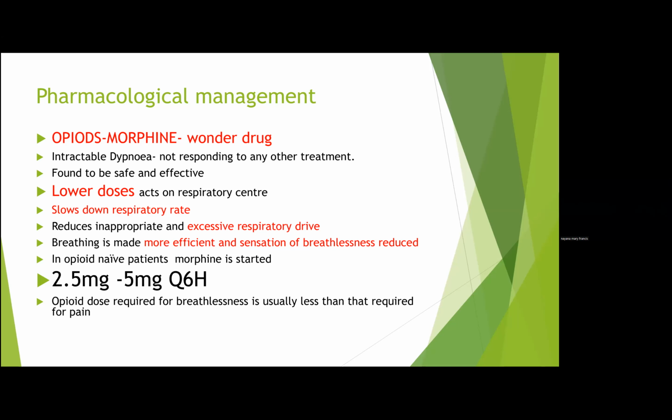It's very helpful. So where do we use this morphine? It's not like when a patient is having a cough or simply breathlessness that we can give morphine like that. When the patient is having intractable dyspnea, not responding to any other treatment, we can give morphine. How will it help?